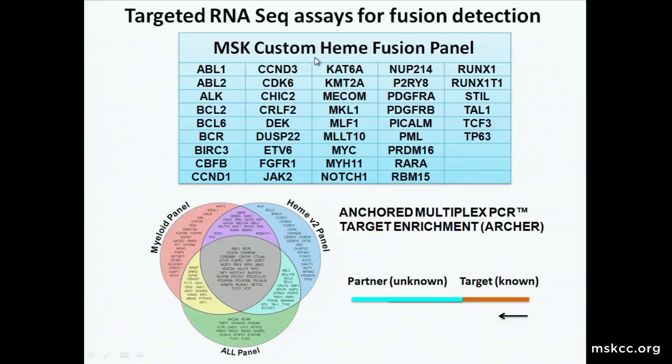them. And right now, for example, we have the custom heme fusion panel that has all of these genes where you can actually look for the MYC translocations, for all of the BCL2, BCL6, and so the very, very vast majority of the things that are pertinent now by the new WHO classification. We are validating a much more comprehensive panel, which is the pan-heme panel that now has about 100 genes. But the good thing about this kind of assay is that you only look for the target for the one gene that is most commonly associated, and then the assay itself finds the partner.